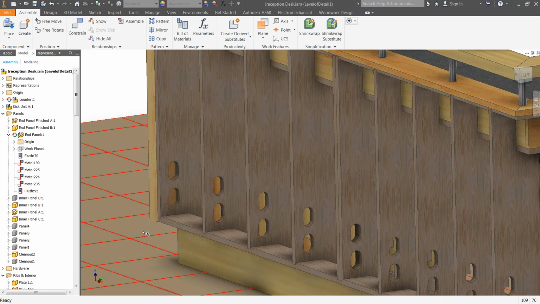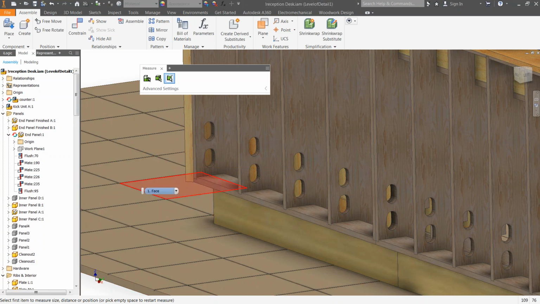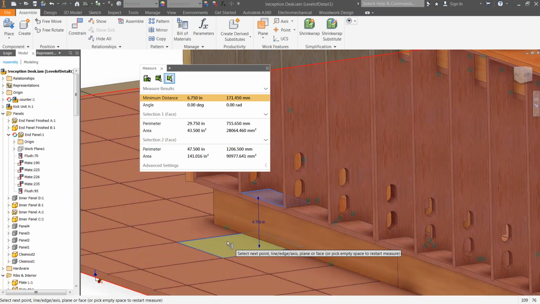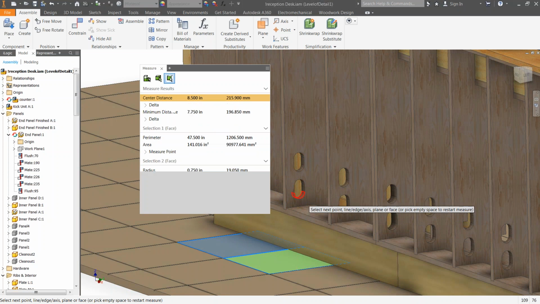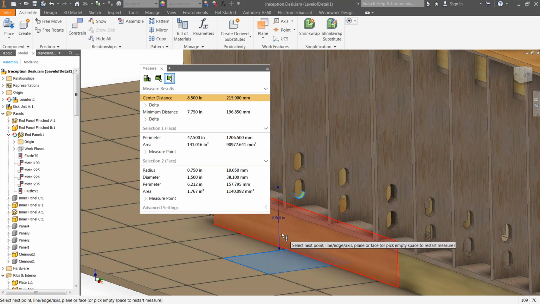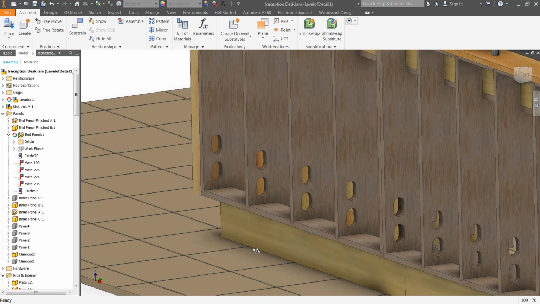So to do that, you now need to know what to measure. What is the distance? How tall are they? How high are they? And in our world, because you don't need O-snaps like you do in many of the other systems, you just touch the top of the plate and touch the floor, and then you see it's 6 3/4 inch. Or you can touch the floor and touch the center here, and that's 8.5 inches. So again, just very, very quickly generate information.